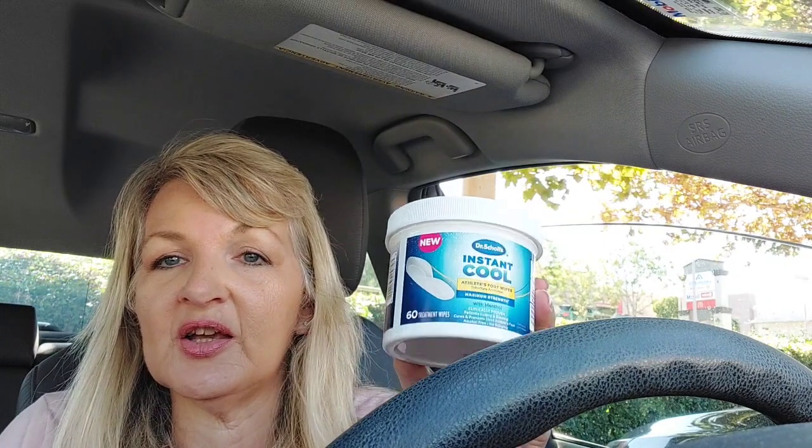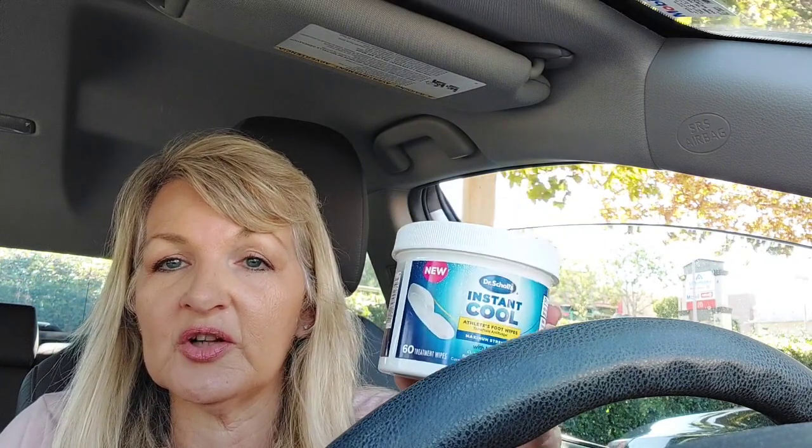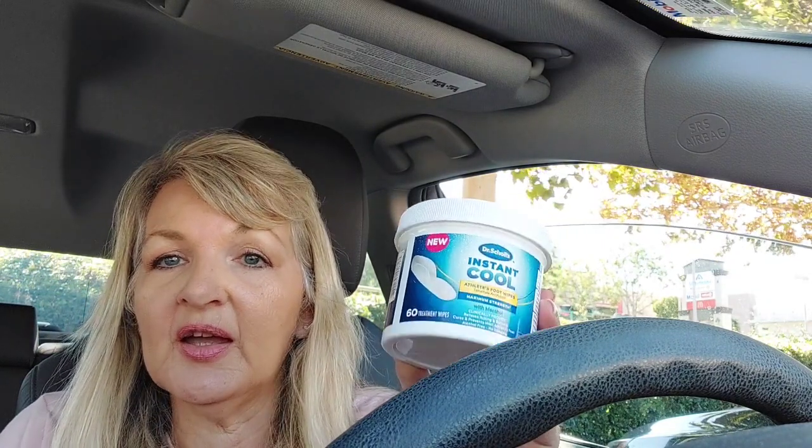I also did the Dr. Scholl's that I showed in-store — $14.99, used a $5 coupon, got $5 in bonus cash back, and $2.50 back from Ibotta. Then I did the Crest Densify at $6.99, had a $3 load coupon, and got 50 cents back on Ibotta. This is part of the Procter & Gamble spend $30 get $10 back in bonus cash deal, so I picked this up today to get the Ibotta and work toward that deal.